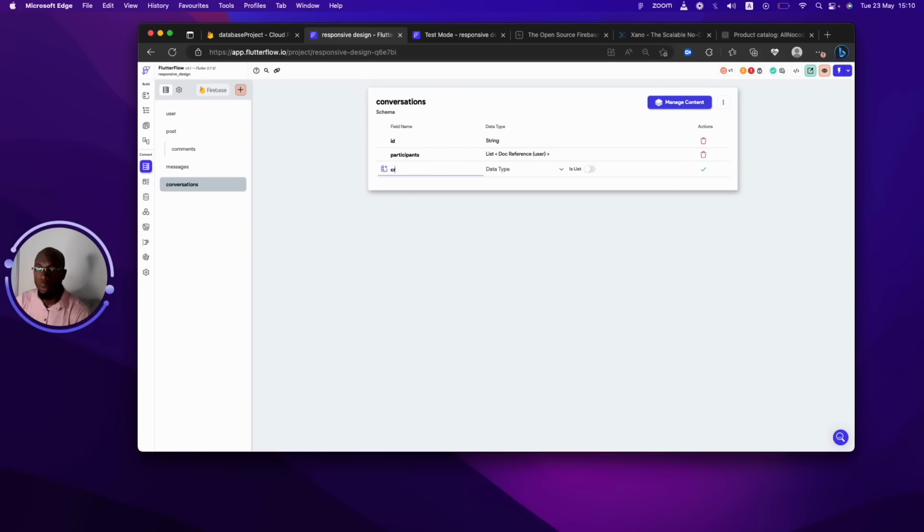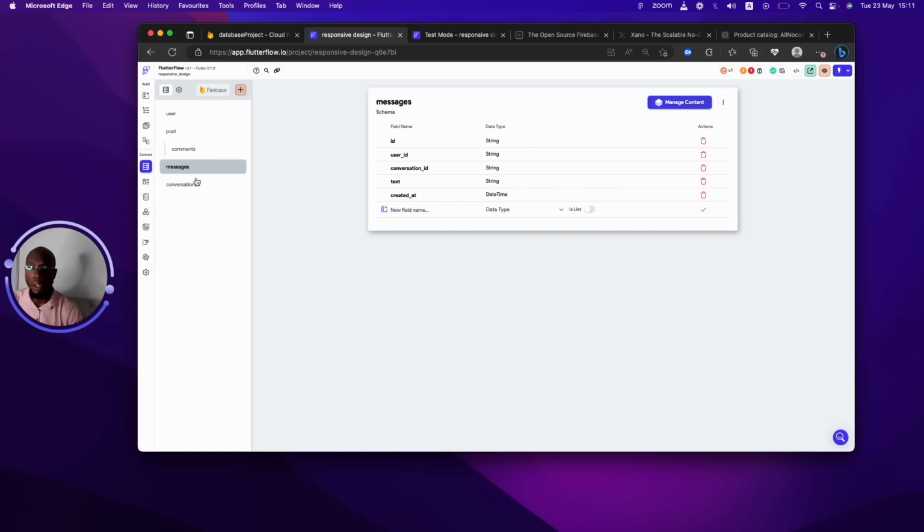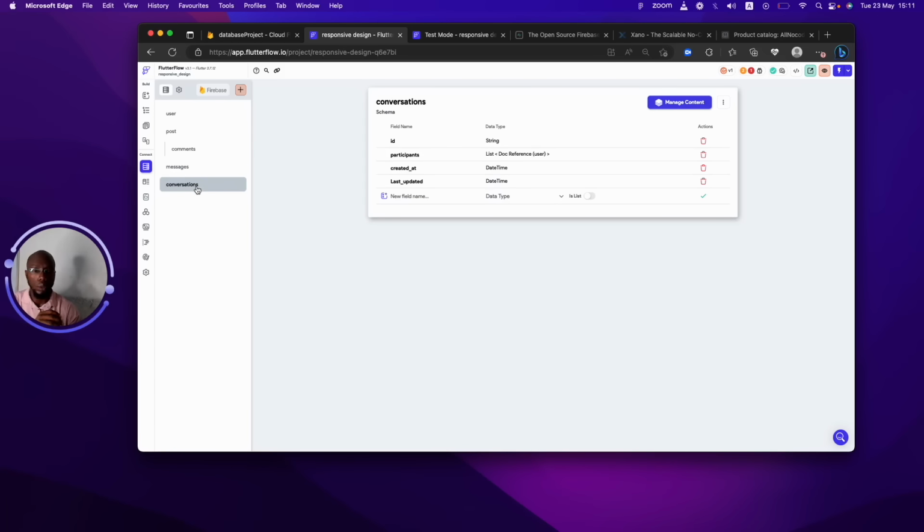Then we're going to have when this conversation was created at. So this is when the conversation was created, and this is when the conversation was last updated. If you look at your conversations most times on WhatsApp, they're structured based on when they were last updated.